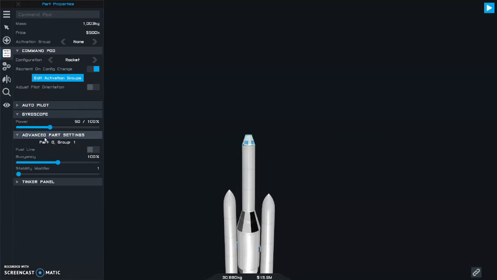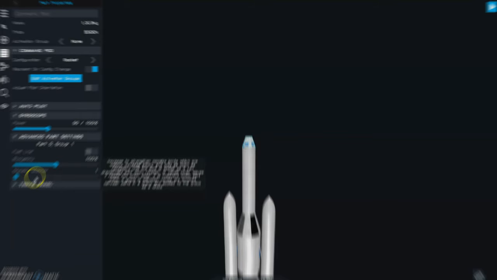There's advanced part settings like buoyancy and stability. I'm gonna stop you right there, past me. Hi, it's me from the future. I just wanted to go on record and say that stability does not refer to the gyroscopic stability of an individual part. It actually refers to the connection force, or the ability to connect two parts together without those parts wobbling. It refers to connection friction or connection stability. That's what stability means.